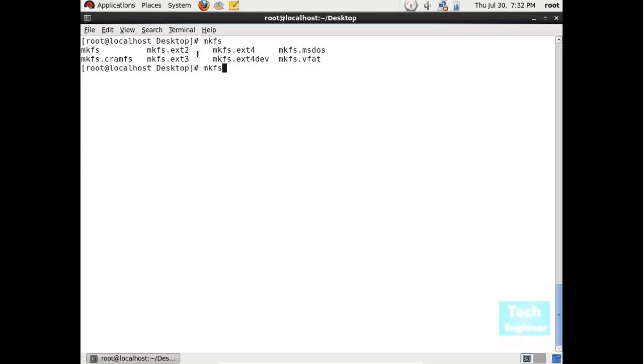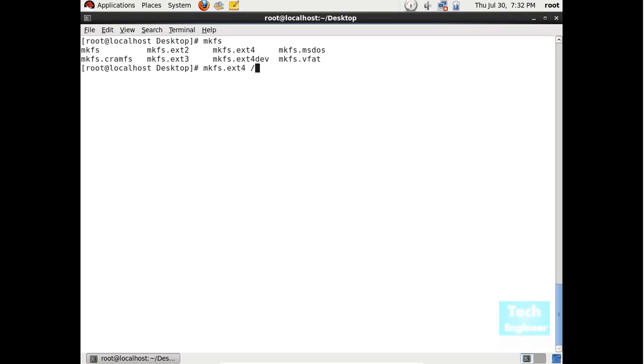So basically, mkfs is a format command, with ext2, ext4, msdos, and these are how you want to format: ext4, vfat. You have options to format partitions, so it's up to you.